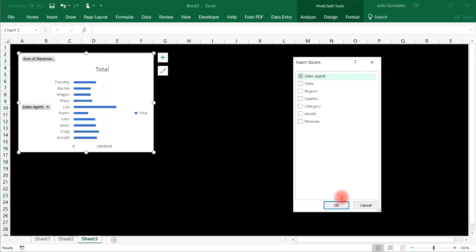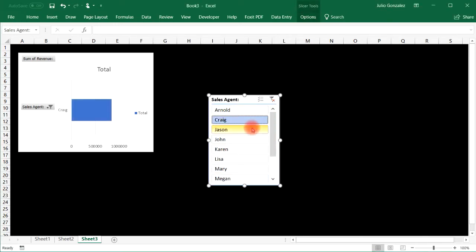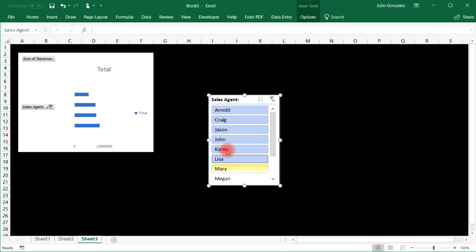So let's select Sales Agent, and notice that I can select certain individuals. So using the Control button, I can display the information of just some of the sales agents and not all of them. And so slicers help you to adjust what you see in your graph.